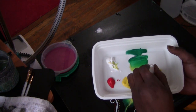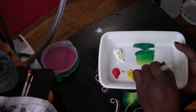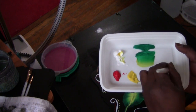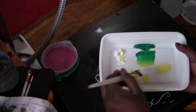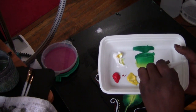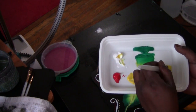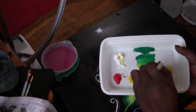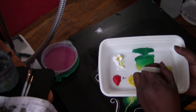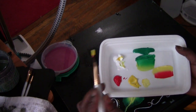All right, I'm gonna go over here, highlight on the top, and get some white, put it in with the yellow, and back and forth, that's all. Get some more white, and get some more yellow, get a nice strong white and yellow mix here. Now, red obviously is darker, so that red is going to cover up whatever you put on the end of that brush if it went down that far. You're going left and right, left and right, just like so. Get some more red on that corner down there, because the yellow is just a highlight. So, back and forth, like so. Get plenty of paint.